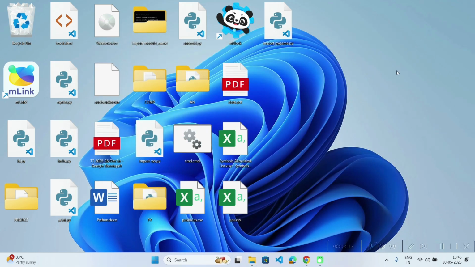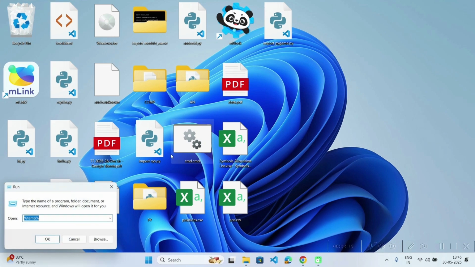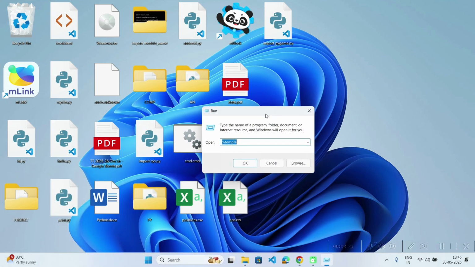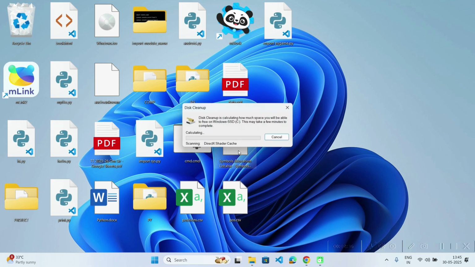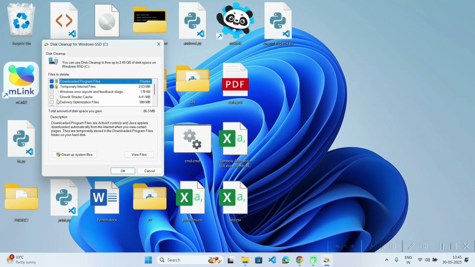Now again press Windows R and this time enter cleanmgr and press OK. Select C drive, click OK and it will clean.